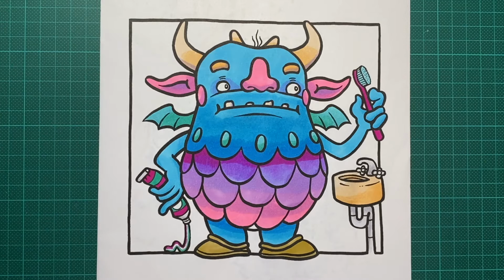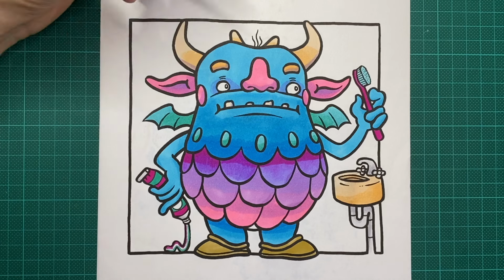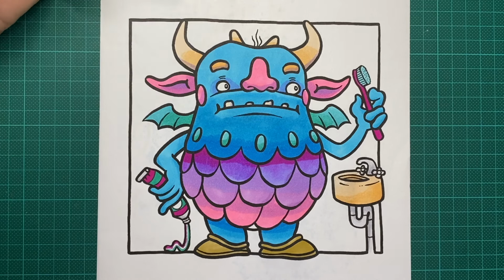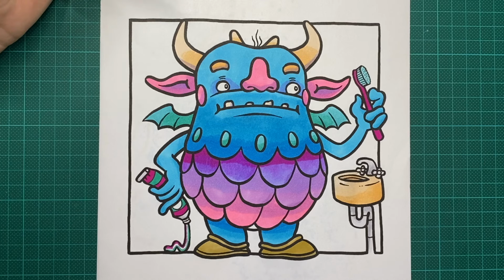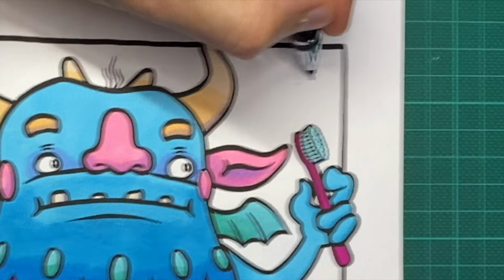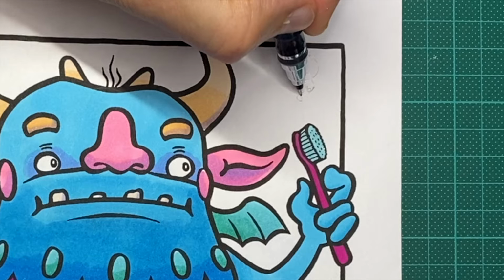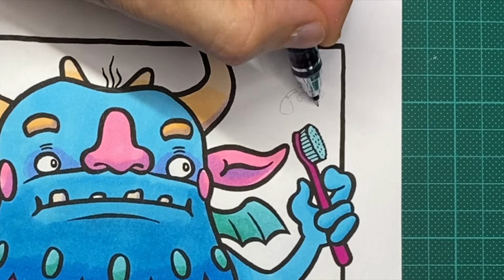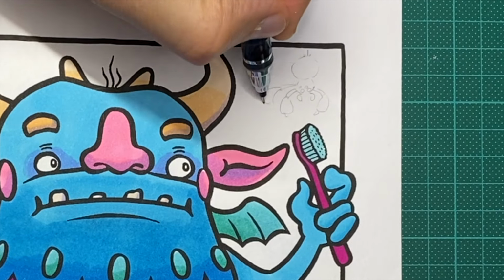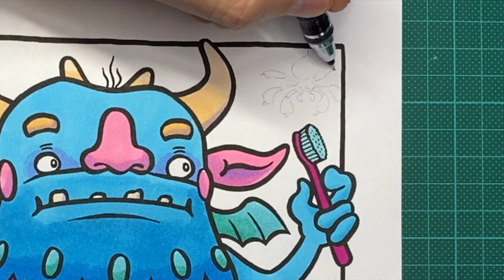Right, I think we need more. I'm colouring this in at the end of October and my neighbours have started decorating Halloween decorations on their houses, so I think I'm going to go there with this. I think we need to put in maybe a spider. I don't encourage people to go off, add stuff into the illustrations that you think should be there. Why not?